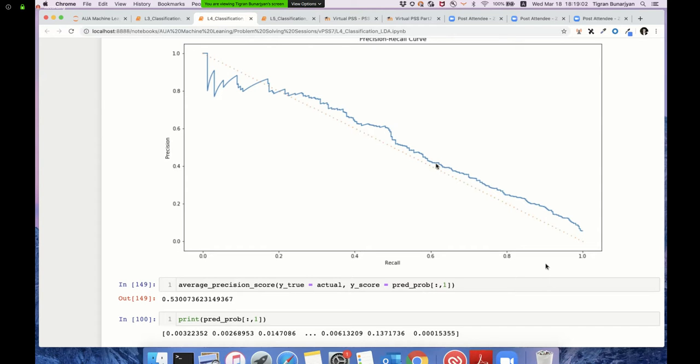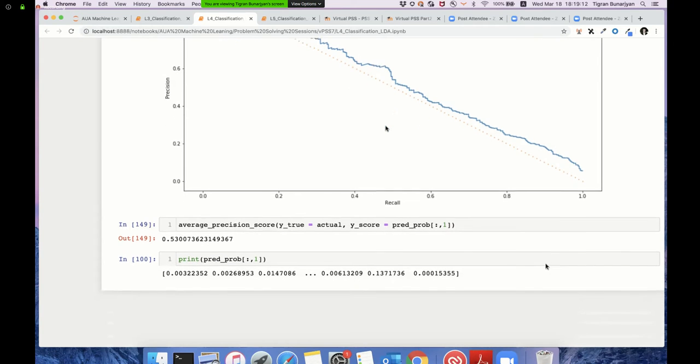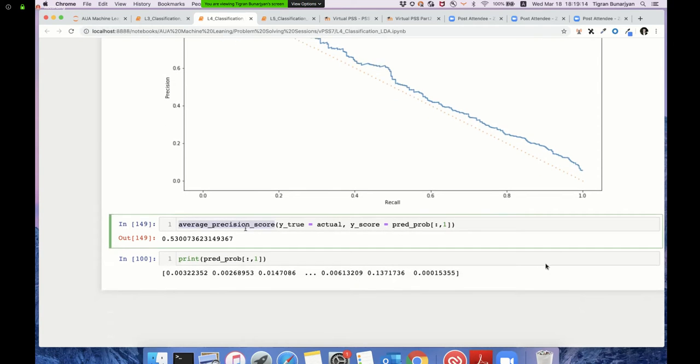Here we see that this is actually no better than the random guess classification. The average precision score is 0.53. And yes, we talked about proba.